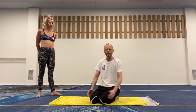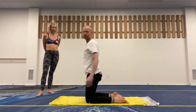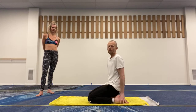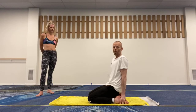The more surface area you can touch with the floor, that means less pressure in your knees, less pressure in your ankles. So that's why you're trying to get your shoulders onto the ground. So if you're way up here, well, obviously you're not going to be able to go down. But if you're about here, this is where you start talking with your teacher. This is where the teacher is guiding you and noticing you by paying attention in your practice, and it's going to help you get all the way down.